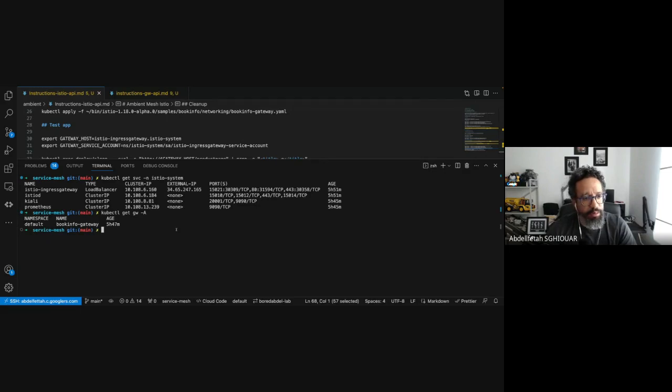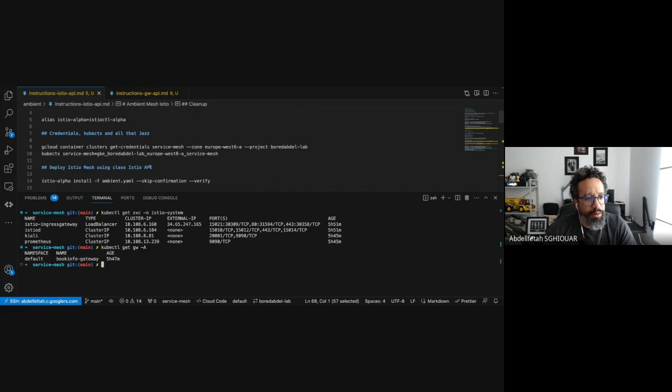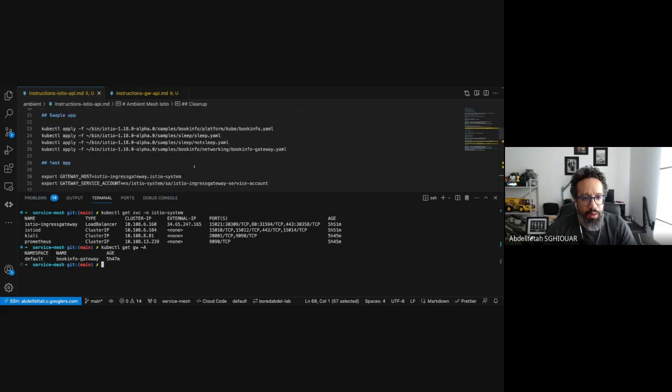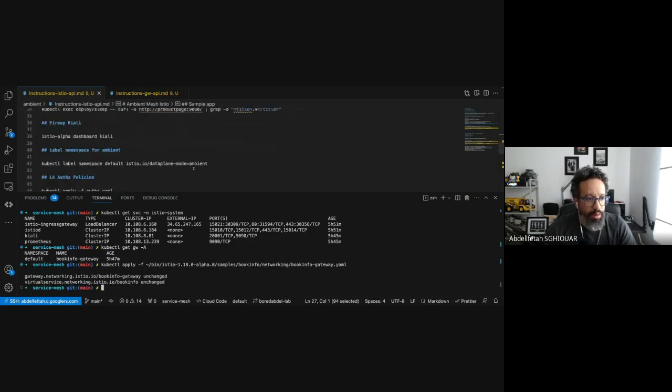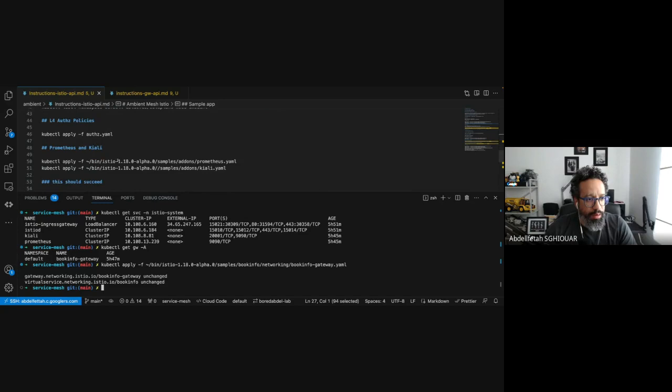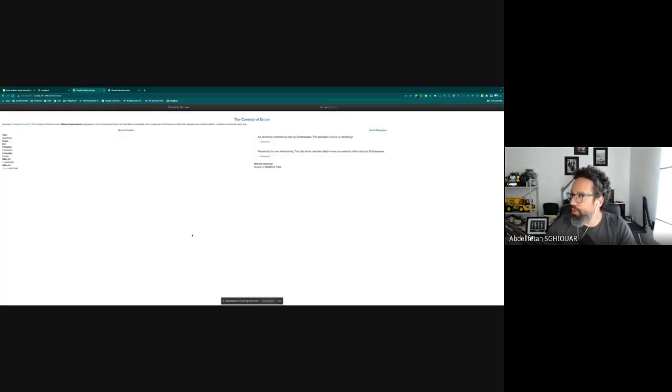There is a gateway, but things are not working for some reason. This is deployed already, so I have to remove it with delete -f authz.yaml. Oh yeah, good. Now it's working.